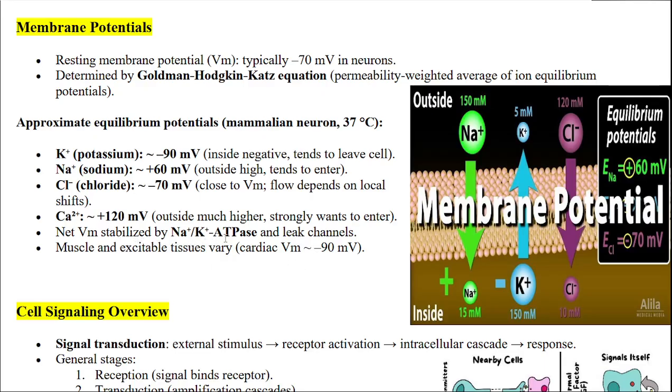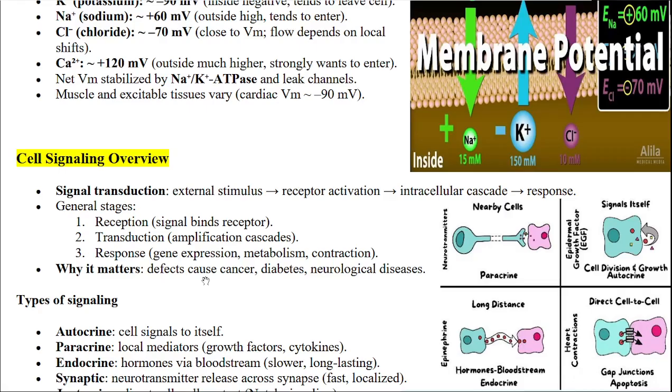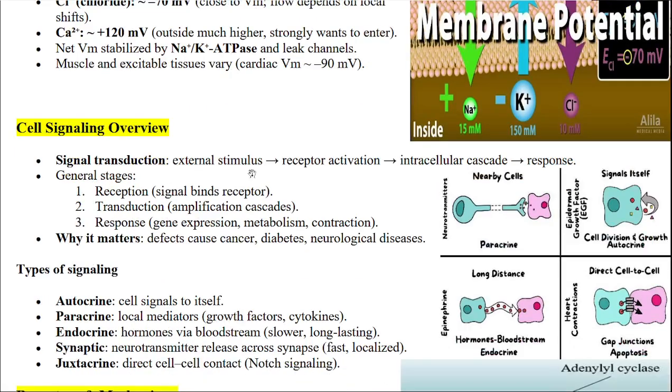Okay, we've got the structure, we've got molecules moving across. Now let's talk about moving information. This feels like the next level up in complexity. It is. If transport is about moving substances, signaling is about moving messages. This is signal transduction. Taking an external cue and turning it into an internal action.